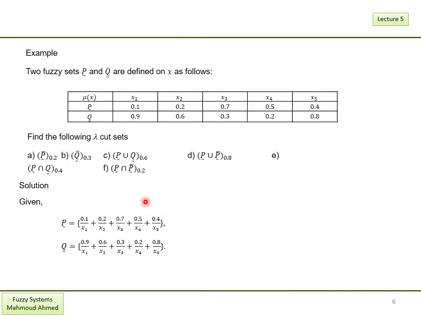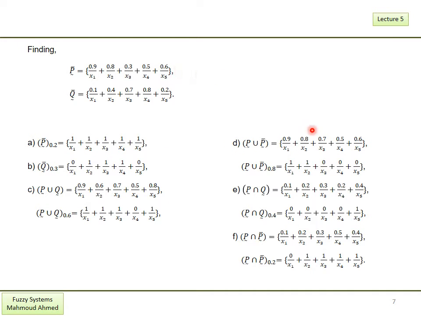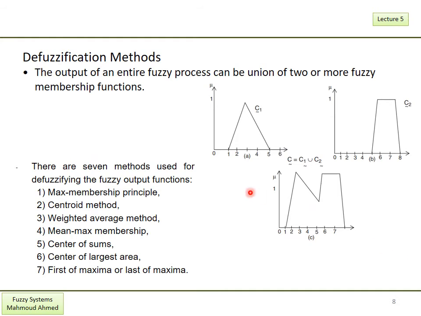0.4, the smaller value is 0.4. We put it as 0.4. In the next step, we compare all these values for the given elements from x1 to x5 with the lambda value, which is 0.2. So 0.1 is smaller than 0.2, so we put it as 0, 0.2 and 0.2, 1. 0.3 is greater than 0.2, then 1. 0.5 is greater than 0.2, so we put it as 1. 0.4 is greater than 0.2, so we put it as 1.